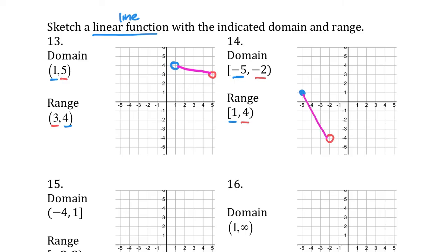And then I'm going to double check that this is correct. So domain -5, -2, -5 closed, -2 open. Good. Range 1 to 4. Oh, I made a mistake because I went to -4. Let me fix that. That's why you double check. Okay, so let's see, which one did I mess up on? The open circle. So -2, +4. 1, 2. +4 is up here, and that's going to be open. Okay, let me draw my linear function again and check it again. Okay, I'm going to check the domain again. -5, closed, -2, open. Range 1, closed, 4, open. Okay, I caught my mistake, and this works for a function.